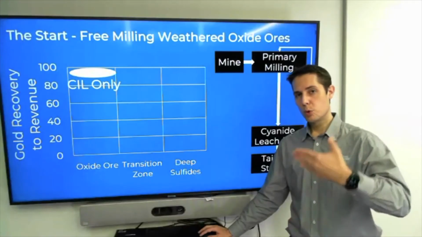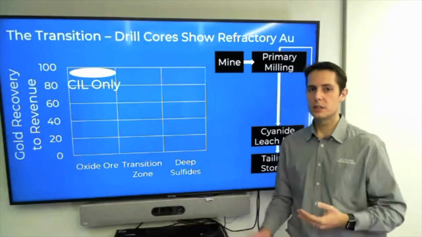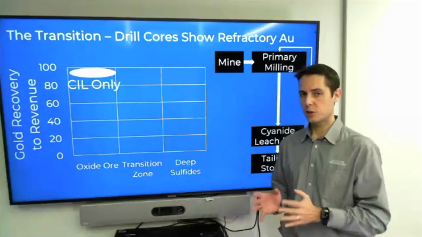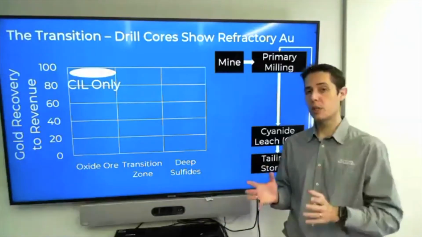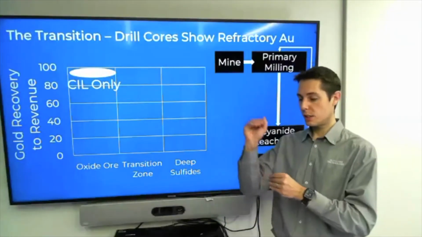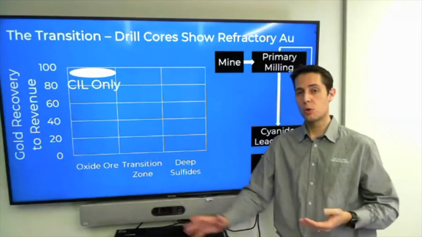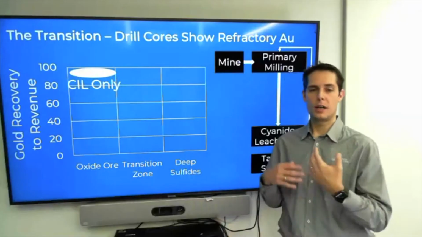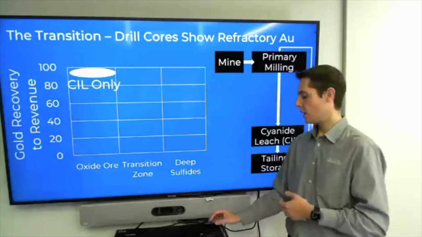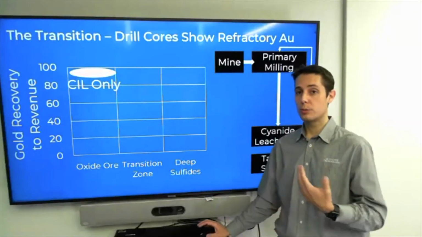Now, when we move through a number of years going through the actual deposit, or it could well be that you look at, okay, let's see what's going to be ahead of me in 5 years' time. You start analyzing the drill cores, you start putting that through your standard CIL testing to be able to see what recovery you're going to be achieving.